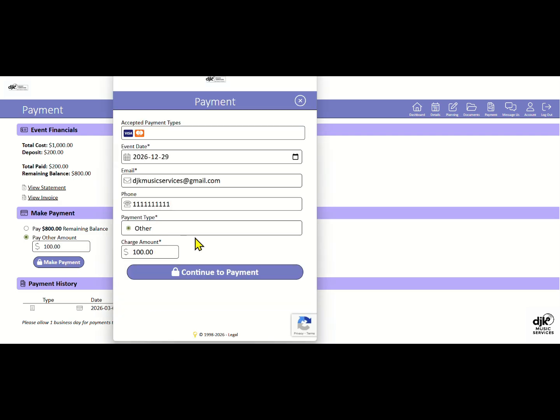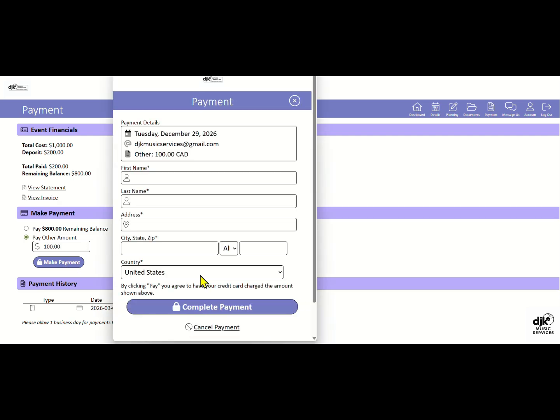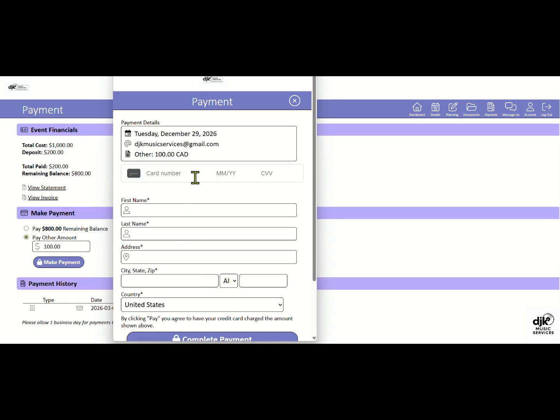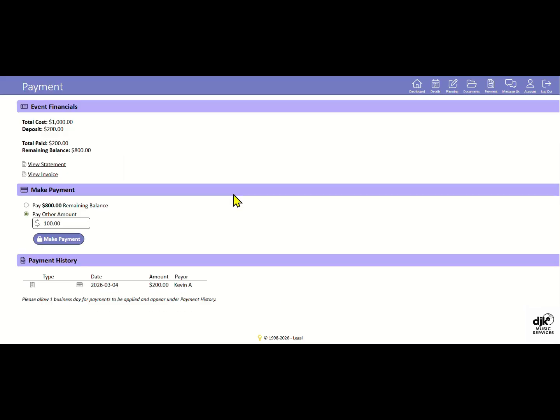Payment brings you to the screen, continue to payment. It's where you can enter your credit card information as well as your personal information. Payment history is here as well. That sums that up.